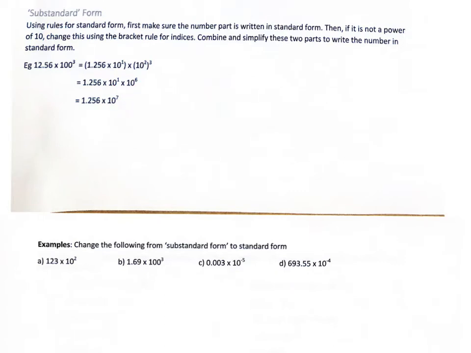Now sometimes we wouldn't write a power in terms of 10. If it was 10 to the power of 1, we might just write that as 10. But very often, if we were doing 10 times 10 to the power of 7, for instance, a mistake can be that you forget about the power on the 10, and you'd write that as 10 to the power of 7, which we know to be wrong, and that it should be 10 to the power of 8. But had we written it as 10 to the power of 1 times 10 to the power of 7, then we would have written 10 to the power of 8, and we would have gotten the correct answer.